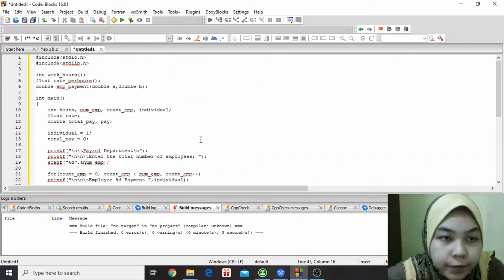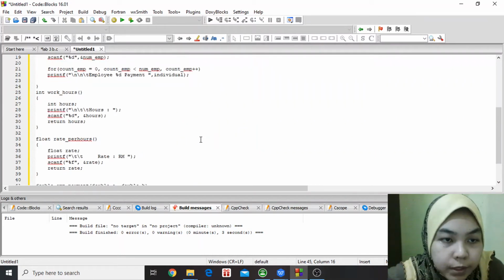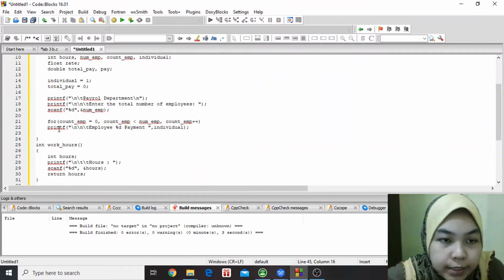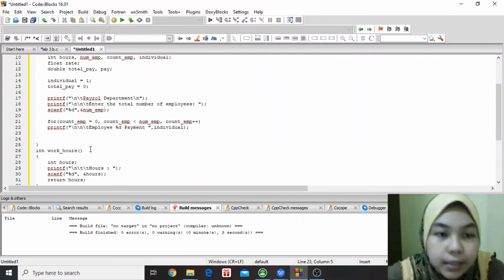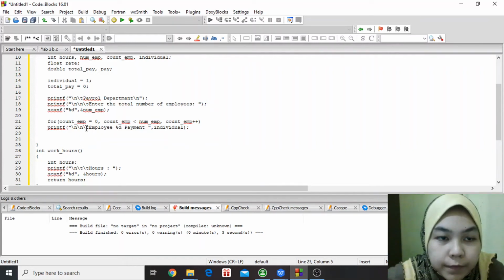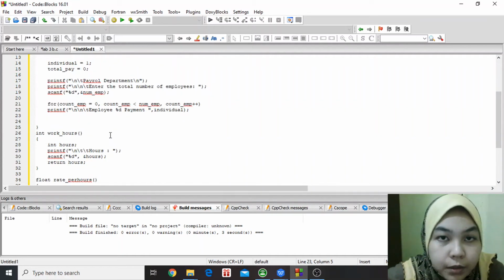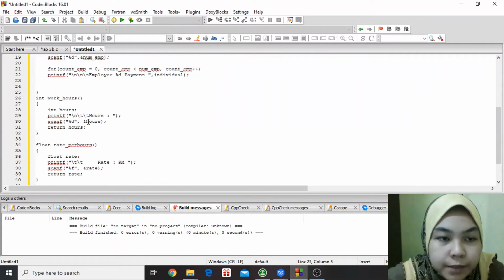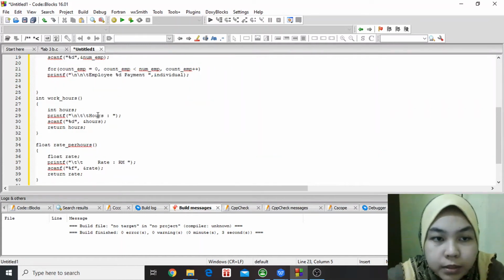Okay, back to the for loop. Where is the for loop? Okay, this is the for loop. After displaying the employee payment, we will call the first function, which is to ask the user for the employee hours.